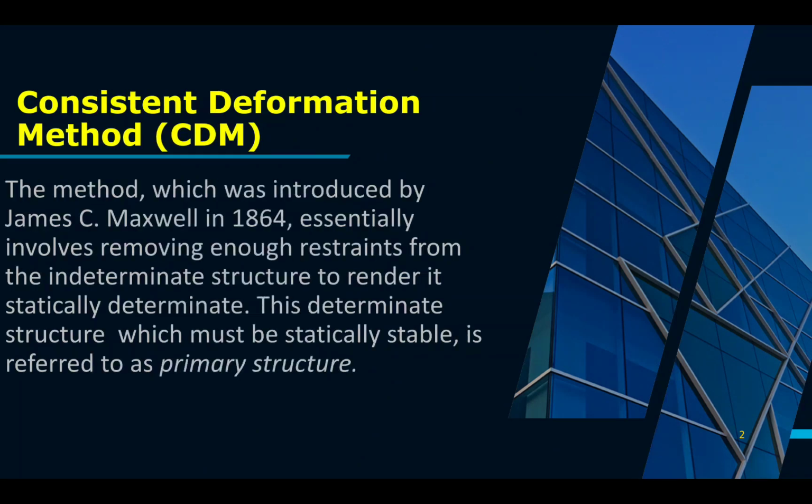So the consistent deformation method or the force method is a method which was introduced by James C. Maxwell in 1864. It essentially involves removing enough restraints from the indeterminate structure to render it statically determinate. So this determinate structure, which must be statically stable, is referred to as the primary structure.